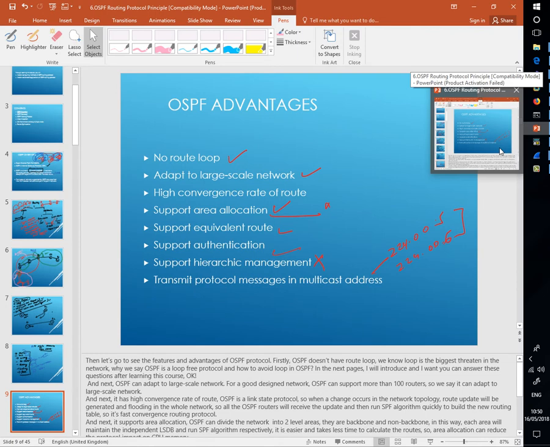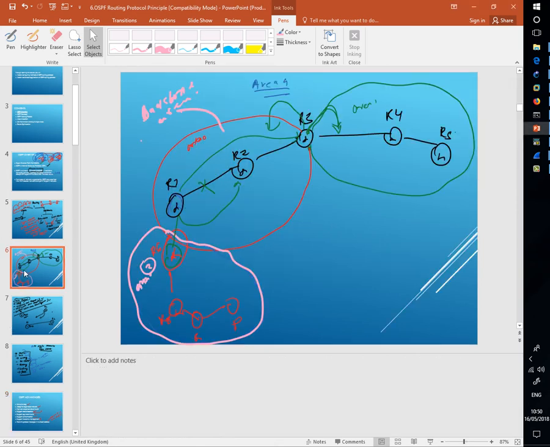Whichever area comes into my OSPF network needs to be connected to area 0. If it is not directly connected, we need to create a virtual link, but a virtual link is not recommended. So area 0 will be the backbone area, and everything should be connected to area 0.